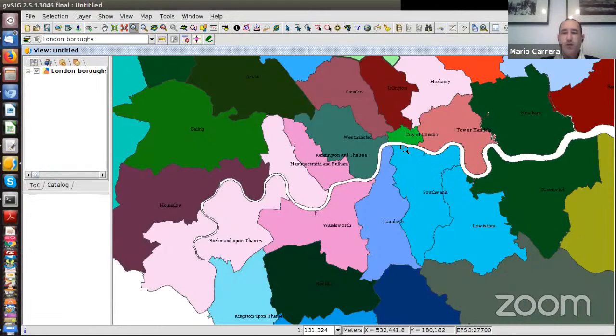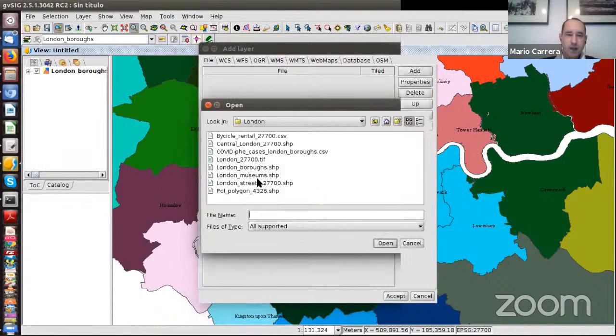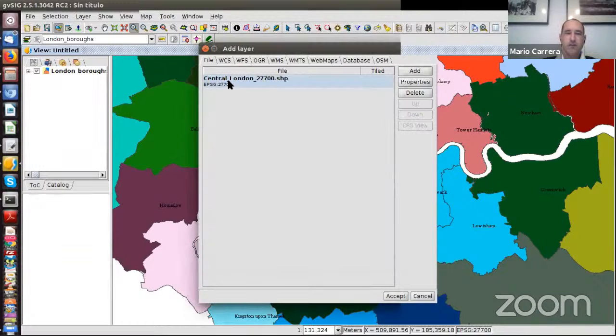We are going to add a new layer. In this case, we are going to press the fourth button, add layer again, add layer, the fourth button, file, and add file. The first option, add file, and we are going to select Central London shapefile. Okay, Central London, double click on the image, Central London.